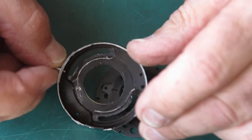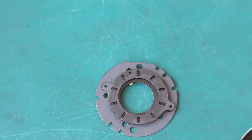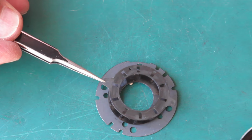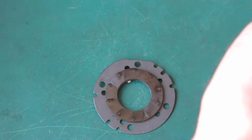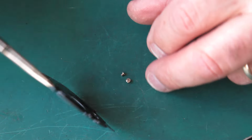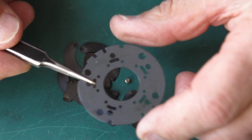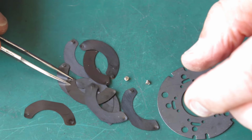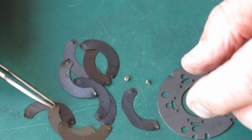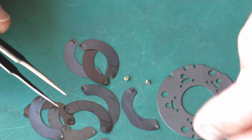Here's our case. Now it's just got the slots in there, the blades don't fit directly into the case. One end of the blades fits into this piece, this is our moving piece. It's coupled to the lever, and the other end of the blades fit into the plate, the cover plate here. Now these are all relatively clean, so why it should have been a little bit stiff, I don't know. It's certainly not a problem with the blades.